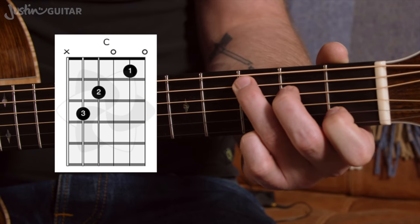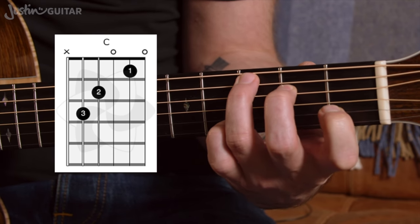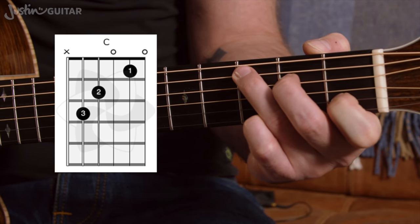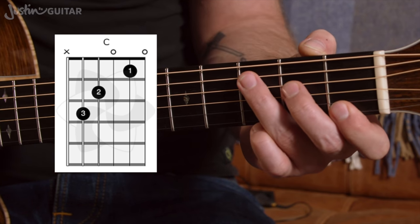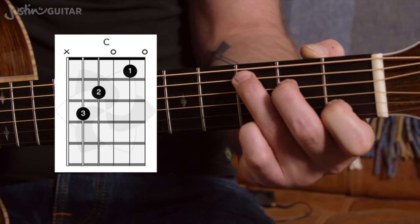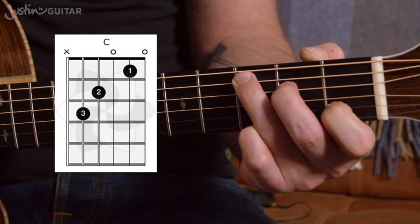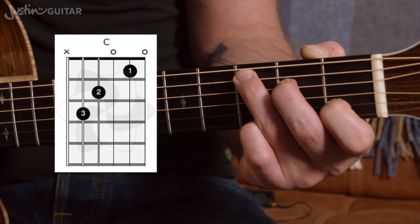Last two chords: C chord. With the C chord, the big deal is not getting the fingers square on — if you've got your fingers square on like that, it's going to be really difficult. So you want to make sure that the fingers are at an angle; it will feel a lot more comfortable. The trick is to keep the fingers on the fingertips when you do that, not to just let them all lay down flat. The fingers laying down flat with the C chord means that most of the notes aren't going to ring out. So really think fingertips on all of your fingers. Maybe the third finger is slightly flatter so that you can mute the thicker string — muting the thicker string is a really good idea with the C chord if you can.